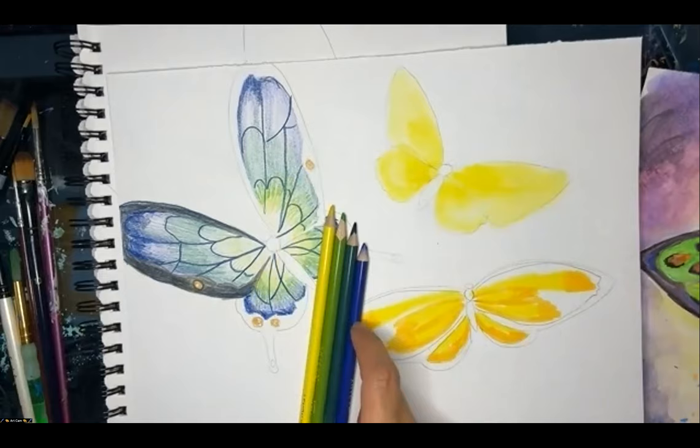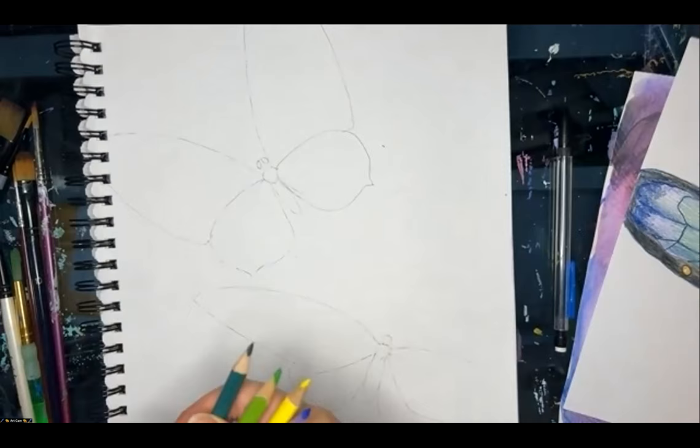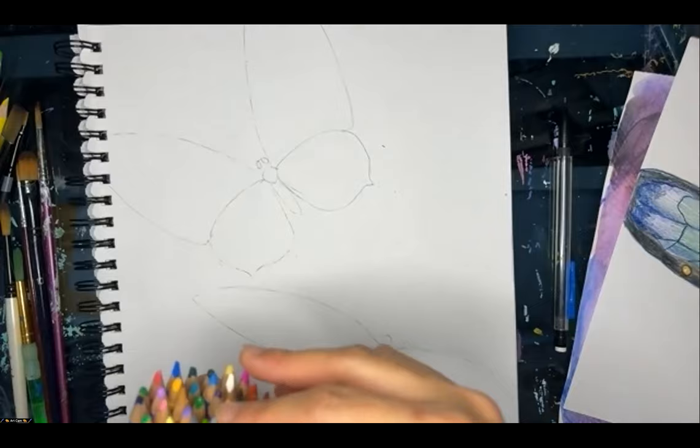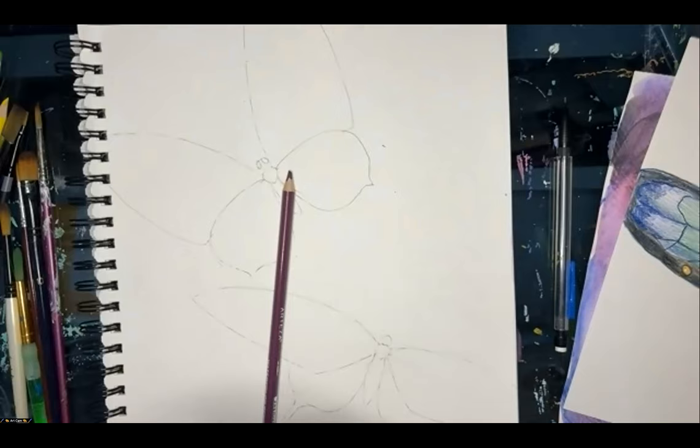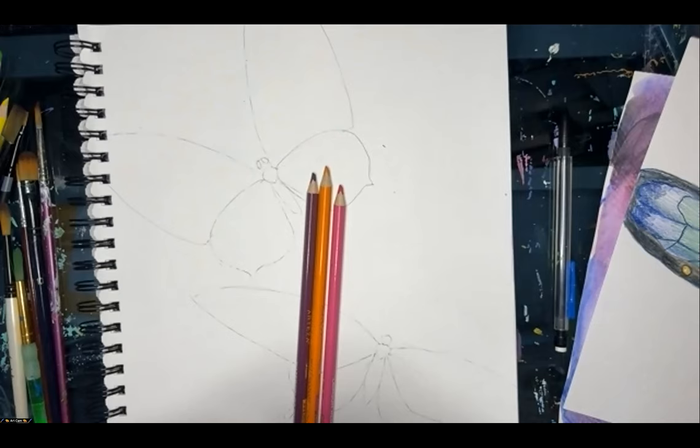No matter what you're doing, no matter what medium you're using, we're gonna start off light. So I'm not gonna press down hard with these colors. And I do want to lay them all out in front of me. So I think I'll do something a little bit different. I'm going to pick three, perhaps four colors. If you need help choosing some colors, let me know. And I would love to help you.